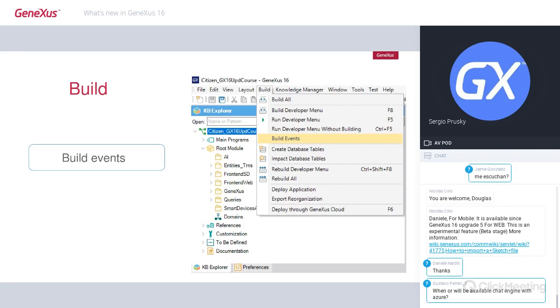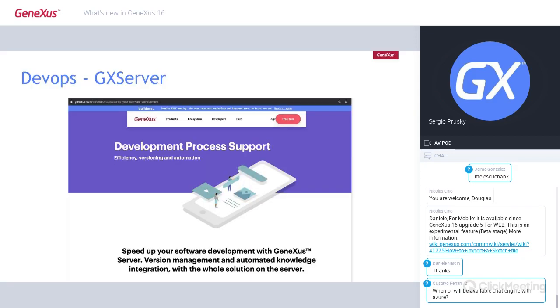One of the main tools we have, of course, is GeneXus Server. GeneXus Server has become a central part of GeneXus development. We find it difficult to develop applications without GX Server anymore. I would recommend anyone that is not using GX Server right now to talk to me or anybody else in our team and ask that we facilitate a way for you to at least try it and see the benefits, because they are huge.